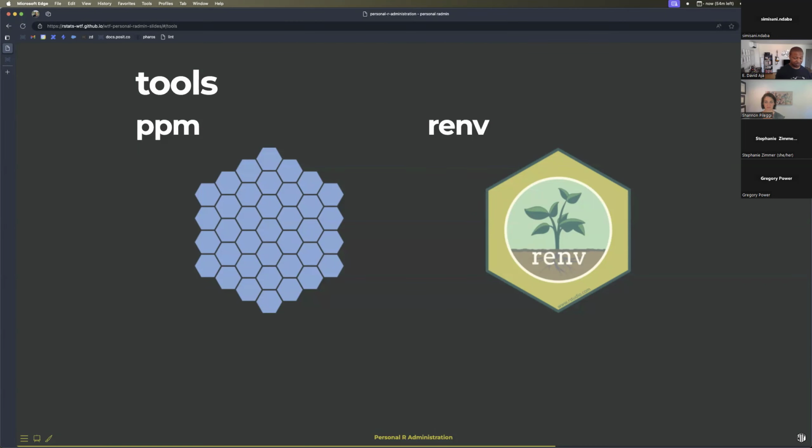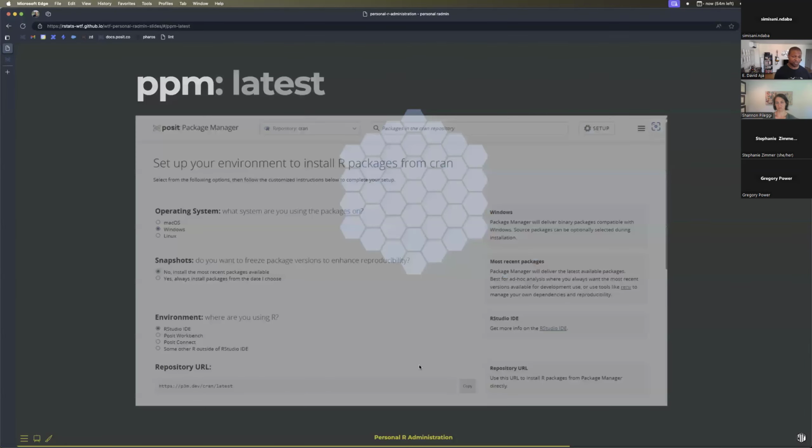So we're going to talk about two different tools that you can use to construct reproducible environments. One is Posit Package Manager, and we'll focus on Public Package Manager. The other is using the renv package. In a world where you have the ability to access Public Package Manager, there are a lot of things that it makes easy. renv is something that you can use as long as you can install the package. We'll talk about both of those as strategies for reproducing your environment.